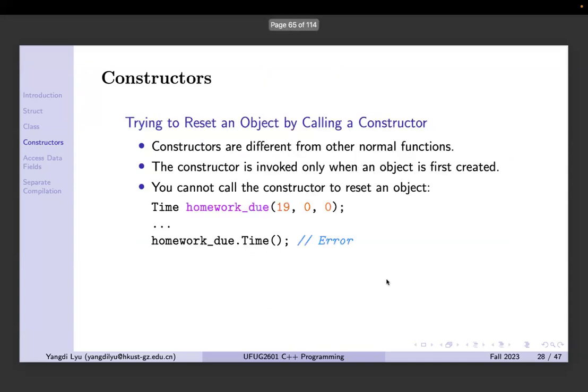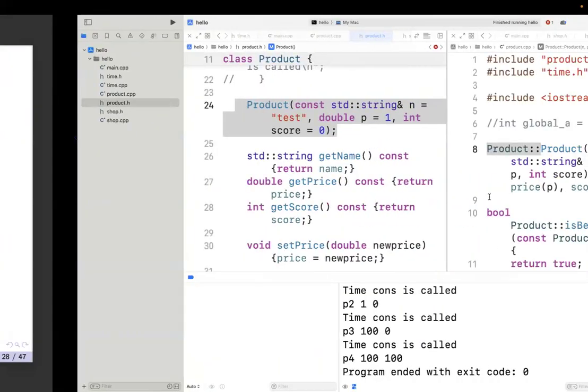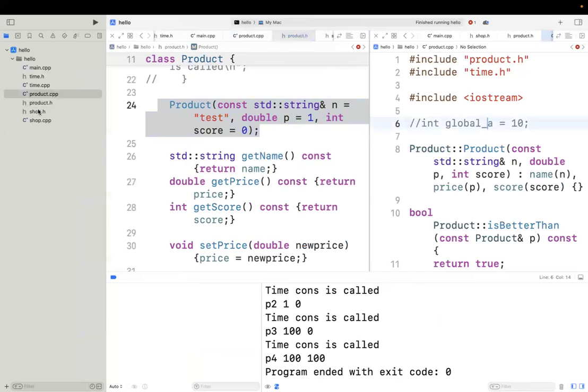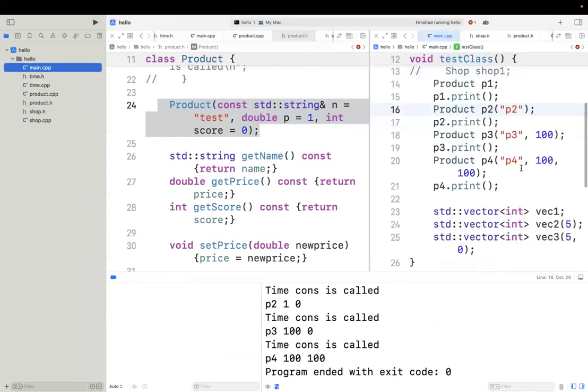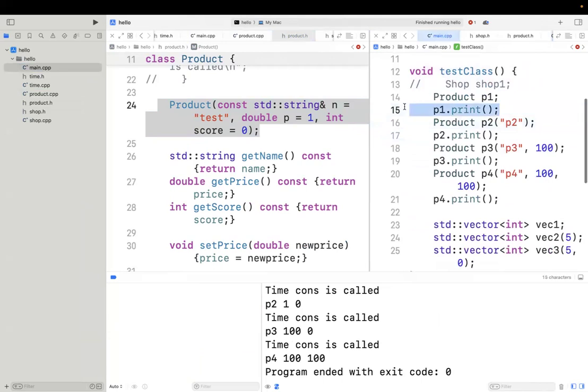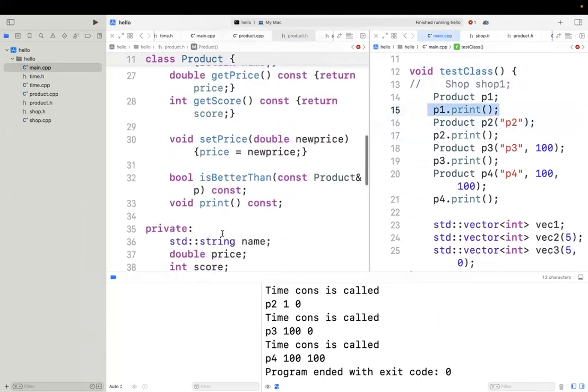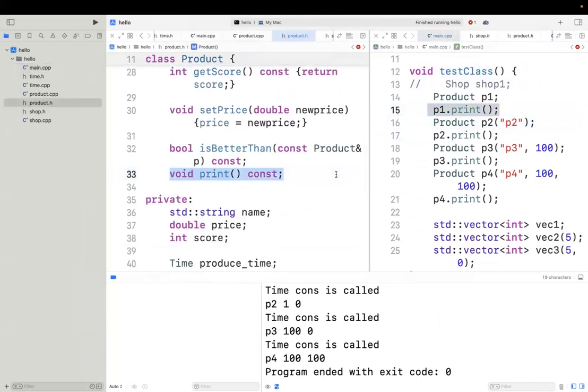So with that, if we are trying to reset an object, right? If we think about the constructor as a typical function call, like the print, right? Print is just a member function in here.